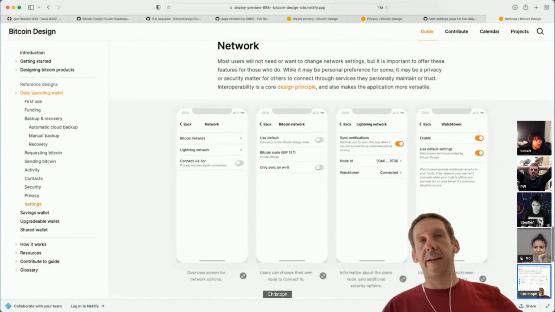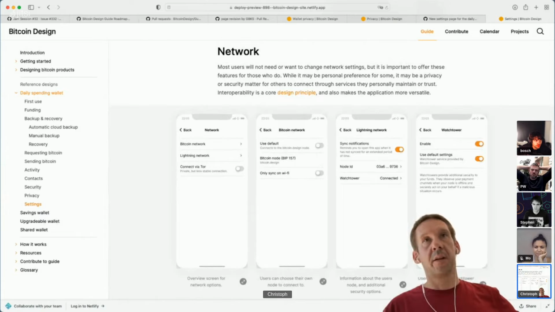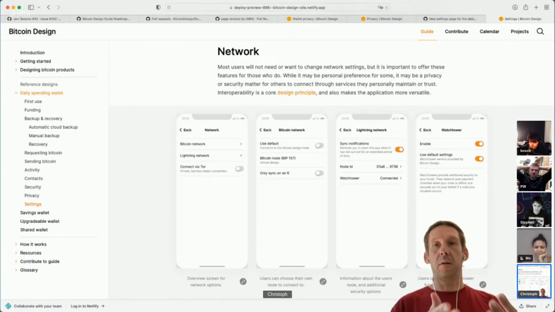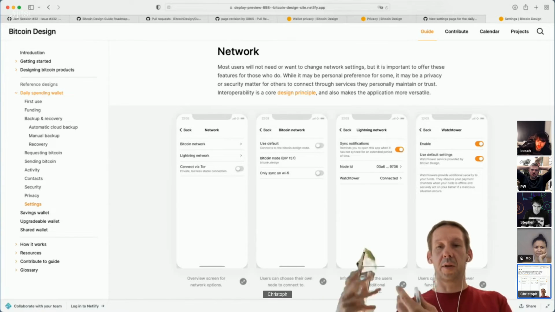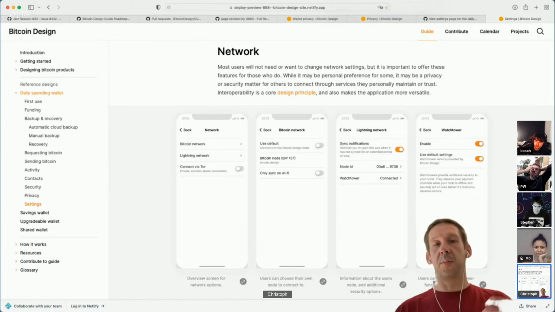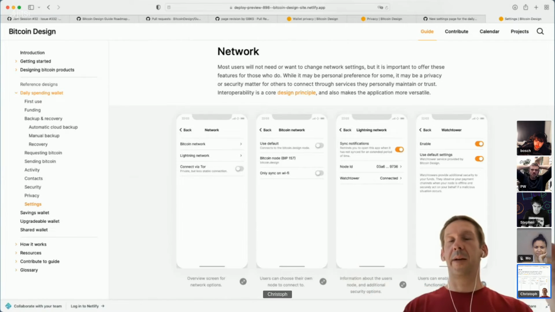You can configure some of the network stuff. And I'm explaining here that for some people it's personal preference, but for some people it might also be a matter of security. It makes the wallet more versatile if it implements standards-based connections with these services, and people can choose to change them. It opens it up for more people, whatever their background may be.